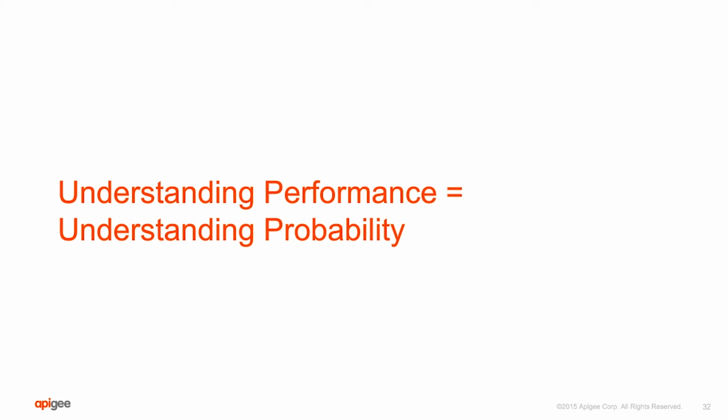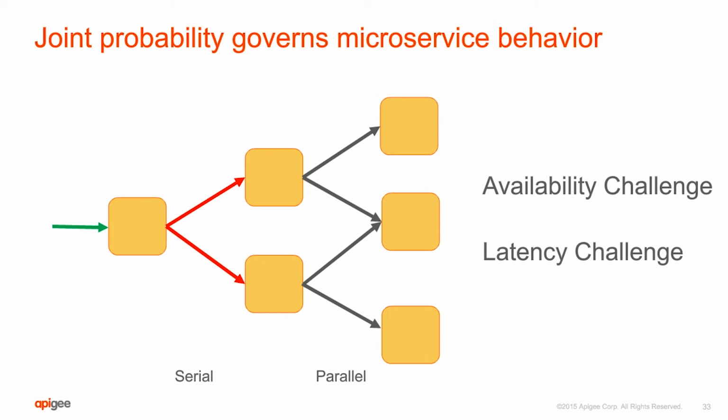All right, so now I'm going to get into a little bit more of the technical screw-ups that people usually get into, right? And one of the killers is performance. To really understand the performance of microservices, whether it's availability or latency, it's really about understanding math, namely joint probability, right? So let's take an example of a series of microservices.